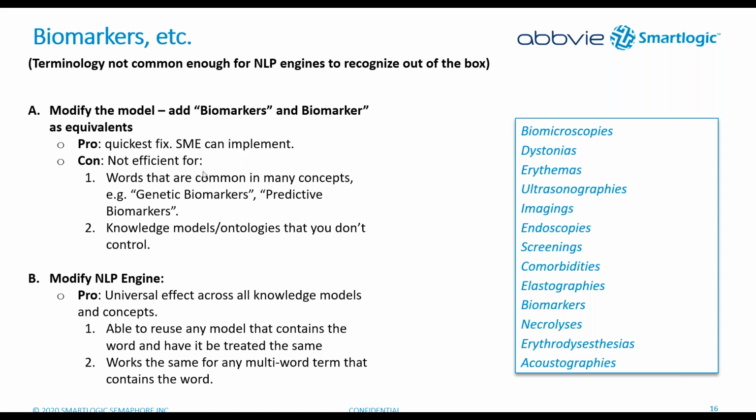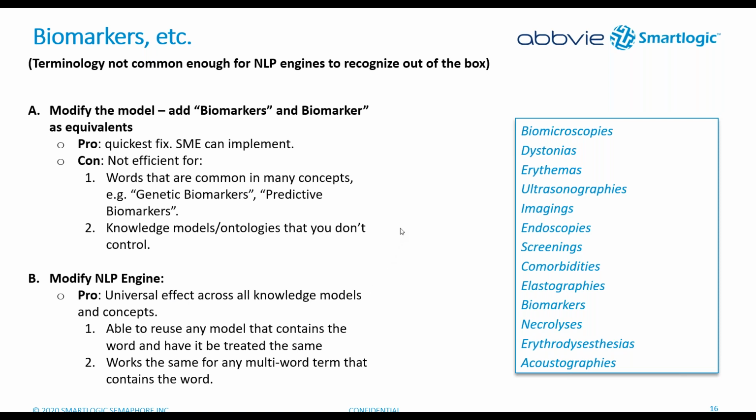The second part of it is these models are coming from some other source in many cases, and they get updated. So every time I update it, I've got to add all these extra variants. It seemed this is a perfect example where we just want to handle biomarkers from the very start, that bottom start part of the pipeline. Let's handle biomarkers at that point. So at the end of that pipeline, the word has already been stemmed correctly, and my rules don't have to do that. And that's what we're doing here in this option B here.